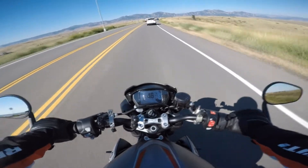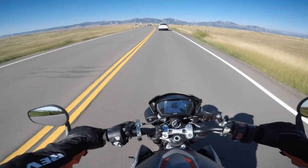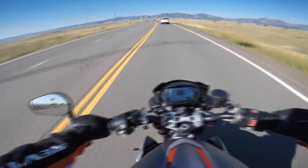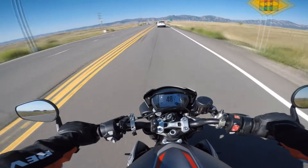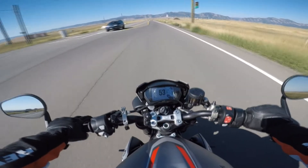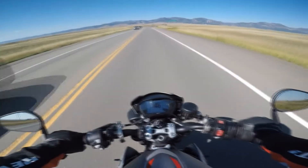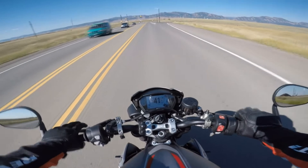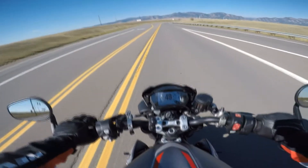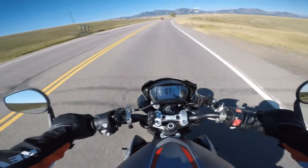So why don't I just jump right in and do this? Well, there are a couple of reasons. Obviously the biggest reason is the price. I reached out to a couple of shops here locally in the Denver metro area, and getting the supercharger installed looks like it could cost anywhere from $6,500 to $8,000 depending on where I take it. The first place I called had one in stock and the installation, setup, and everything came to $8,200 - I thought that was a little high, so I looked around.